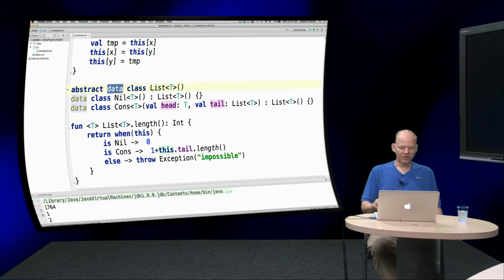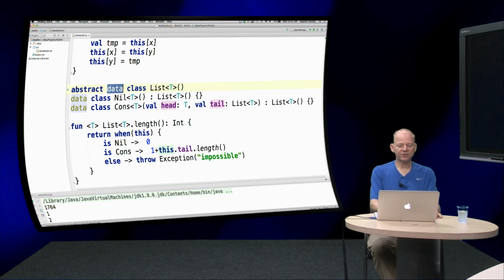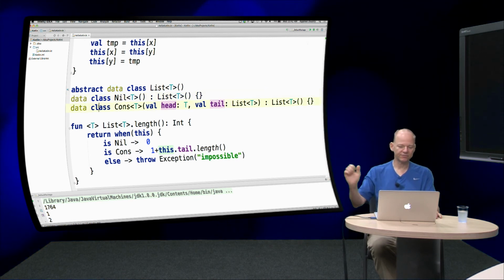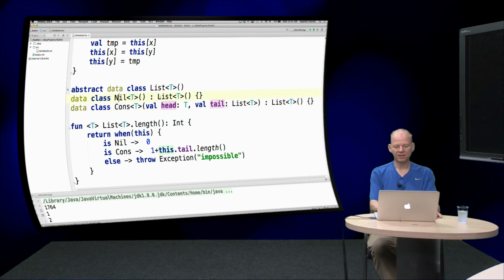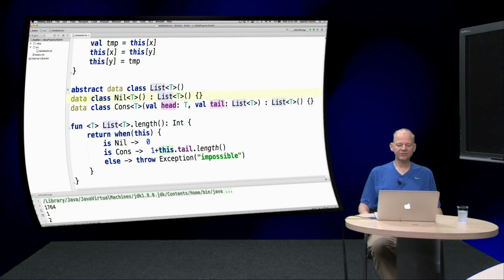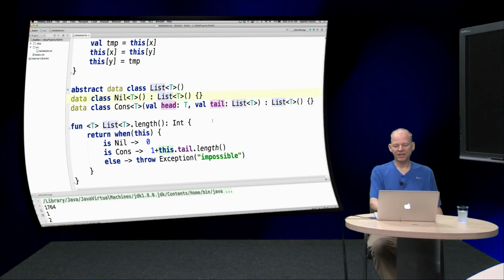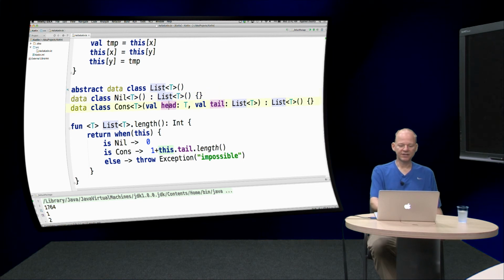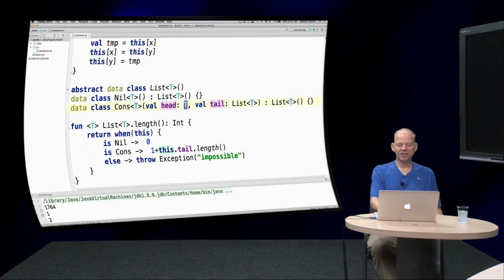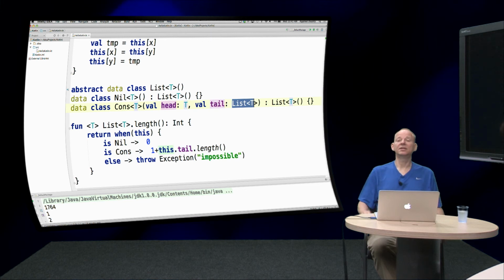So that's rather easy. And then I define two derived classes. So in Haskell, these would be on the right-hand side of the algebraic data type. So nil is a special case of a list, and cons is a special case of a list that has a head of type T and a tail of type list of T.